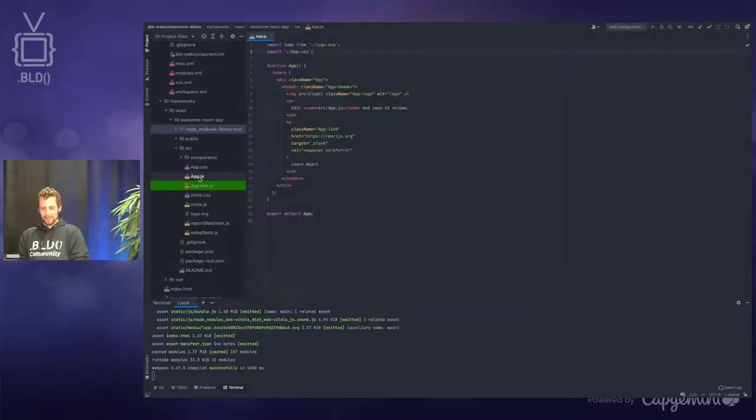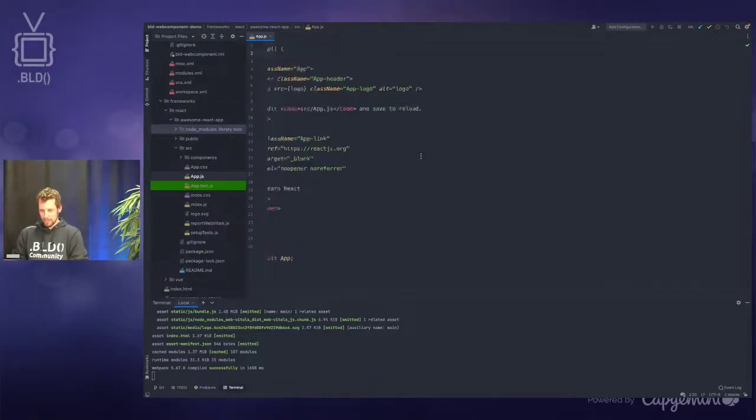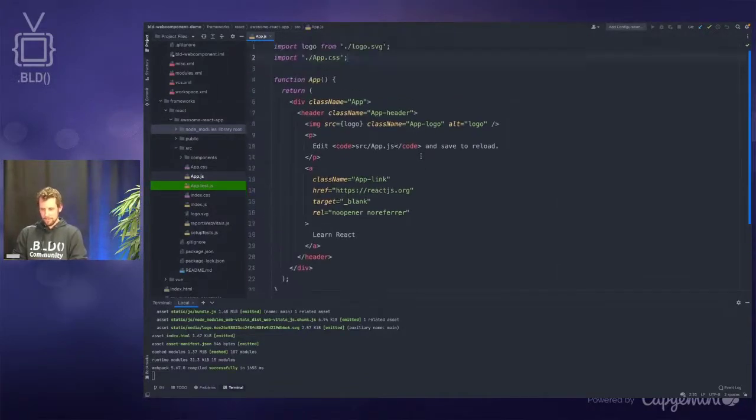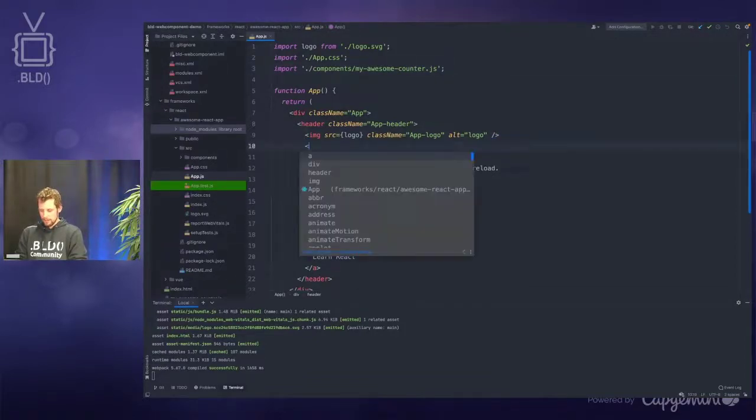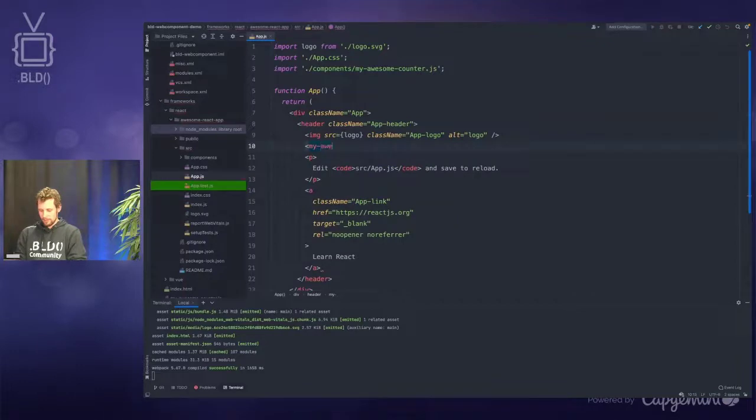Right, so then I go simply to the app.js. This I can make bigger. So this is the basic scaffold. The only thing I need to do here is import from the components folder the JS file that we have just created together. And then the only thing I need to do is add my awesome router as an HTML tag.